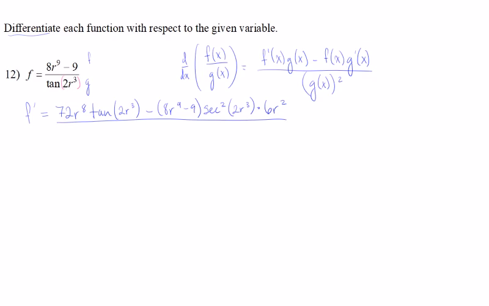And then in the denominator, we're just going to have the denominator squared, so it'll just be tangent of 2r cubed. I'll show you two ways to write this. We can write it like this, and square the whole tangent, or we can write it like this, right? The way we don't want to write it is like this. That would be wrong. That's just squaring this and not the whole tangent. So watch out for that. That's why we put this exponent here, to not have to write parentheses every time, and not to make that mistake or have that confusion. This is the standard way we write trig functions with exponents.